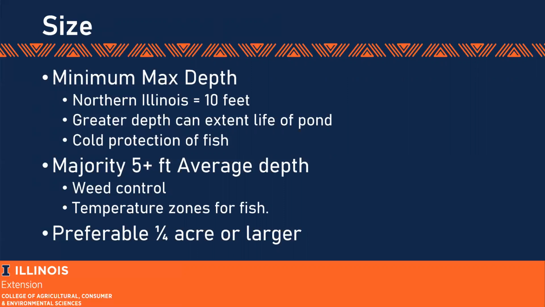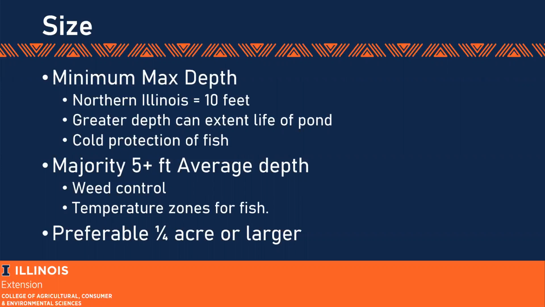So part of this is, for fish in the northern part of Illinois where I'm at, up in the northwest corner, a minimum of 10 feet deep. We need a fairly decent area down at that depth. That creates enough depth for sediment getting in there, to extend the pond life itself. Also cold protection for the fish. In other words, it keeps an area where there's going to be enough oxygen and the water's not going to freeze up, for the fish to overwinter. What we often see in the spring is a fish kill, I've had some kind of fish kill, something's wrong. Well, it froze all the way to the bottom, and that's the problem. Or it froze down deep enough and they ran out of oxygen in the limited area they had.